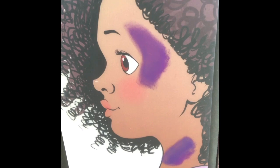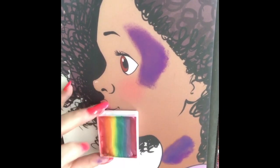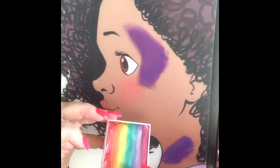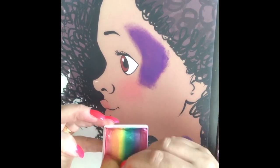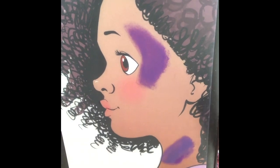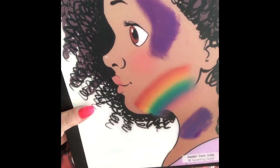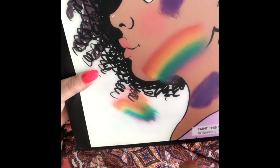Now the other option, if you don't want to use single colours, is to use what's called a split cake. This is basically a cake that's got lots of different colours already in it. The principle for wetting your sponge is exactly the same, but loading is slightly different. You've got to follow the colours of the cake. It's no good trying to circle round or trying to load that way because you'll just end up with a mess. You've got to load in exactly the same direction that your colours go. And then laying them down onto the skin, follow the same process. You need to move in the direction that the paints go as well to get a lovely blended, in this instance, rainbow. If you try to do it the wrong way, you get a muddy mess.